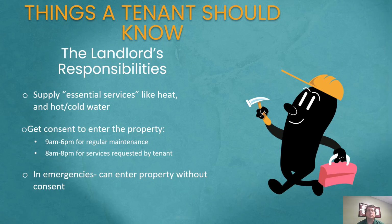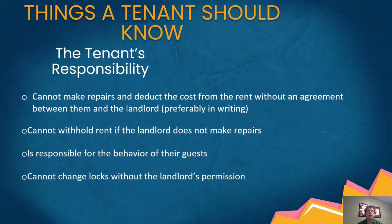Usually you're going to see a landlord-tenant relationship in a true rent-to-own where you have a lease, and separate from that lease, you have an option to purchase. You pay a little bit of money for that option, and it just kind of sits there with those terms. But that still keeps the person as the landlord, meaning the person giving you the option to purchase still has to do repairs and those kinds of things. A lot of times they're really selling the property and calling it a rent to own. So just be aware of that. It's all about the substance of it, not what's necessarily written on the paper.